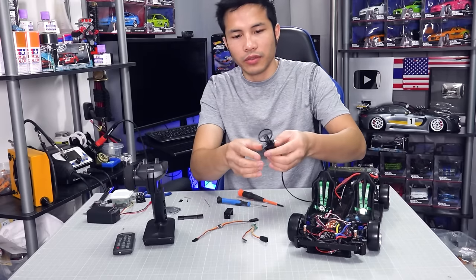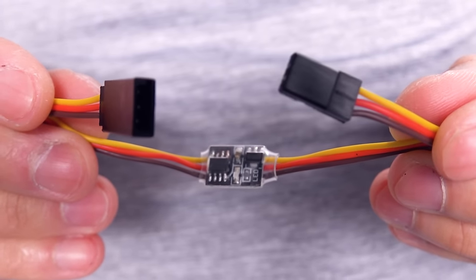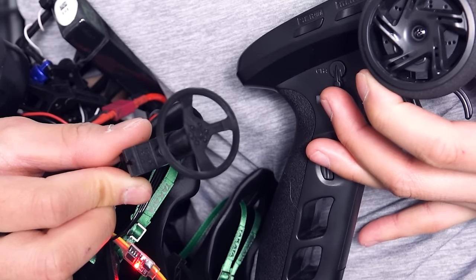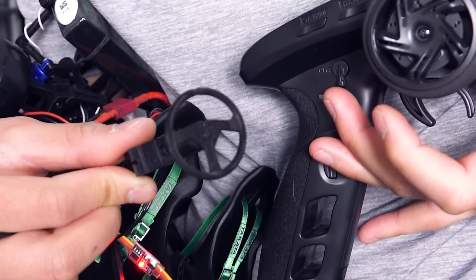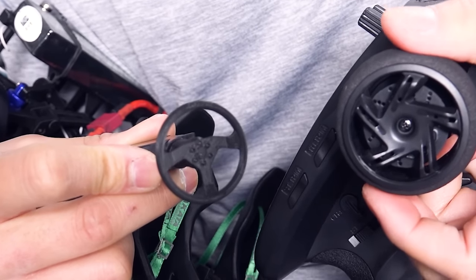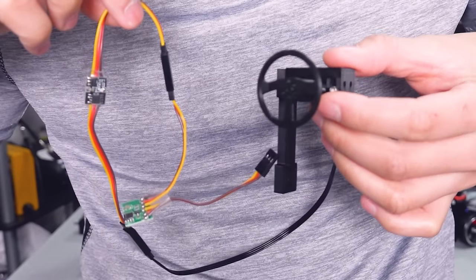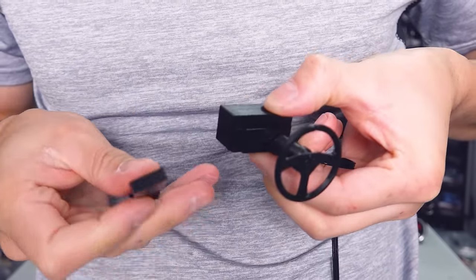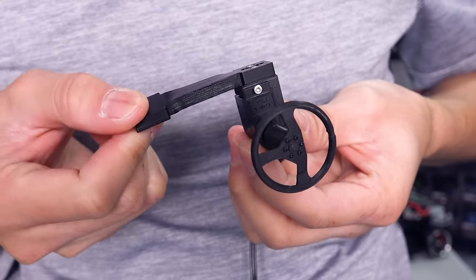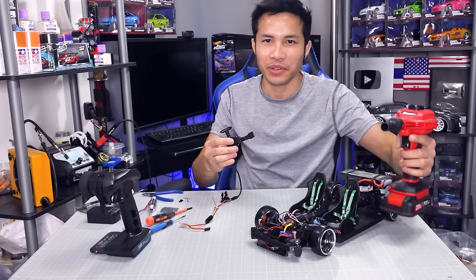Here's how much it turns. This one will make the servo turn 50% more. It doesn't turn to the correct direction, so I'm gonna reverse it with the servo reverser. That is the new steering wheel setup using 4 M2x8 screws. Heat it up, bend it, let it cool. This thing cools down pretty quickly.